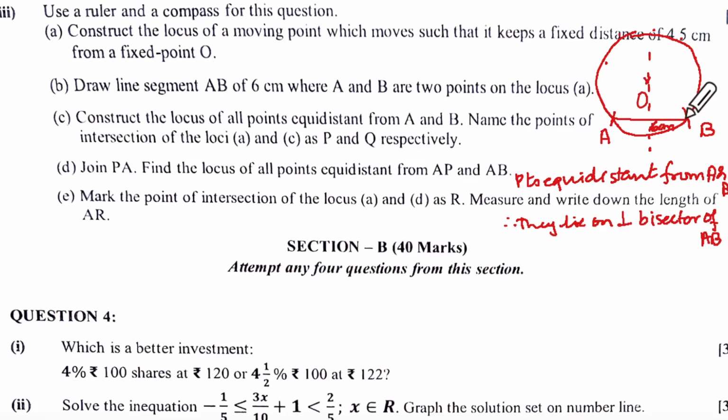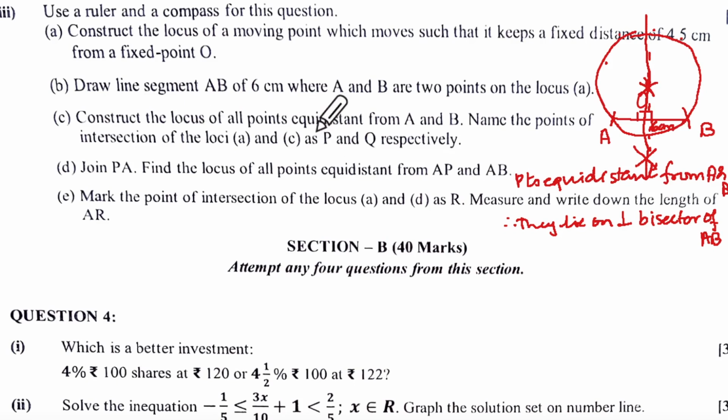Now how do you get the perpendicular bisector? From here, draw an arc here, draw an arc here. Same radius, put the point of compass here, draw the arc here, draw the arc here. And you will have this happening, correct? Now remember, the perpendicular bisector of the chord has to pass through the center, right? Because this is perpendicular. So the perpendicular bisector of the chord has to pass through O, because the perpendicular from the center bisects the chord, correct? Understanding?